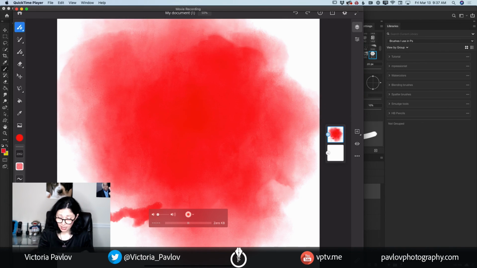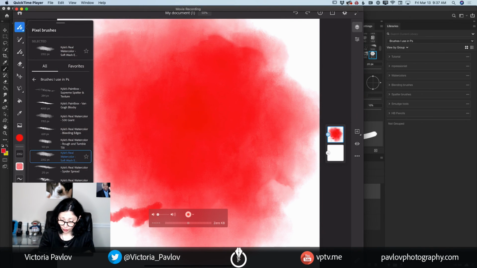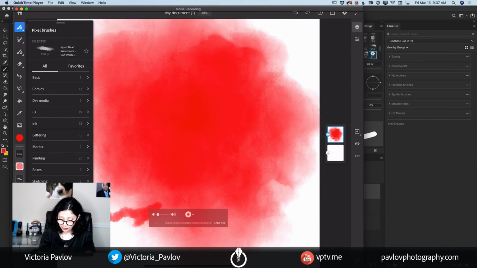And in Fresco, guys, yes, we have a default library. We have pixel brushes. Pixel brushes include basic, comics, dry media, FX, ink, lettering, marker, painting, rakes, sketching. These are default brushes.